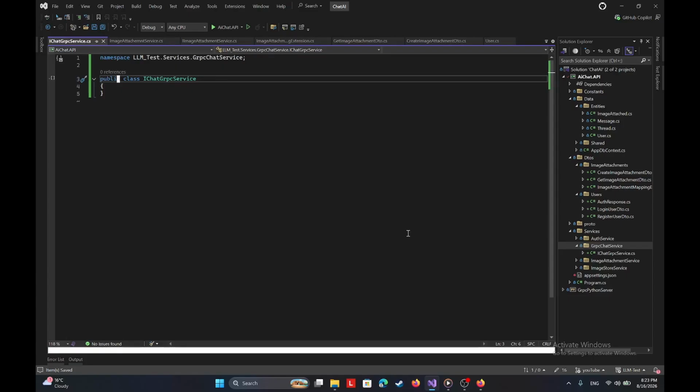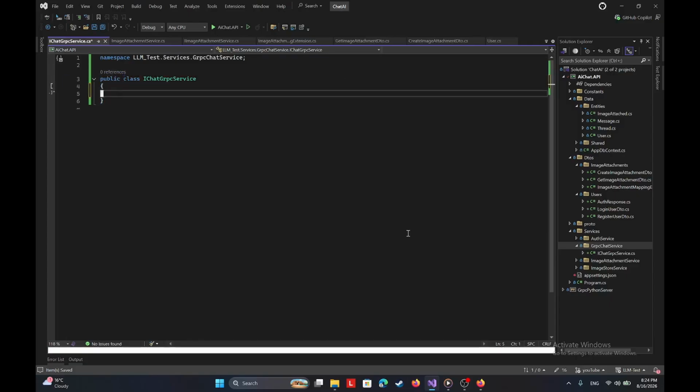Okay, and we're going to have the following functions in it. It should have make request async and make request as return token by token async.